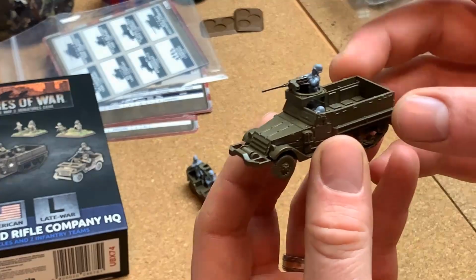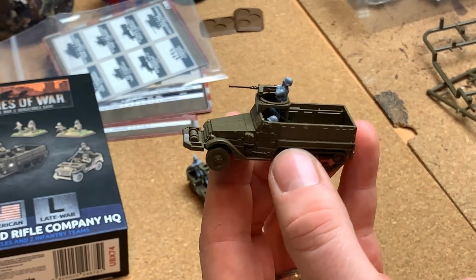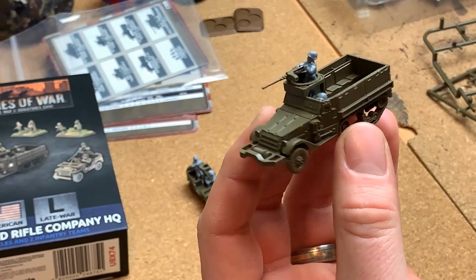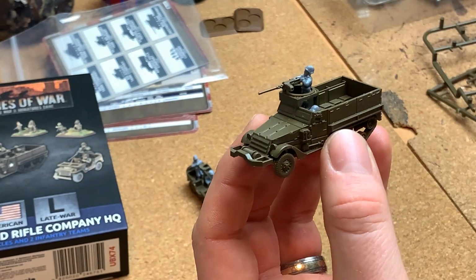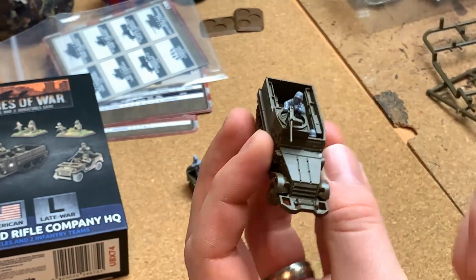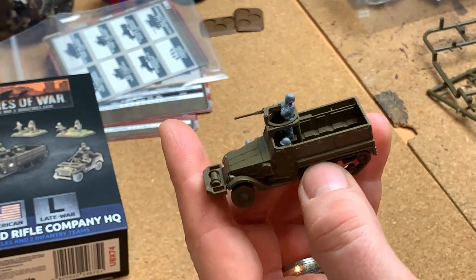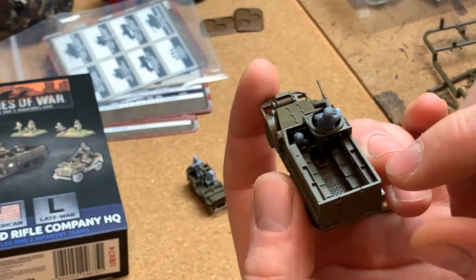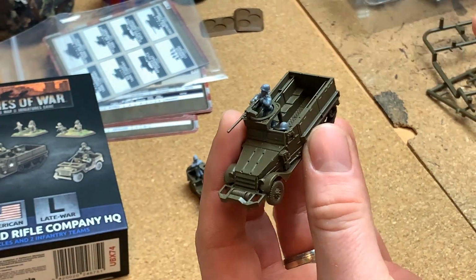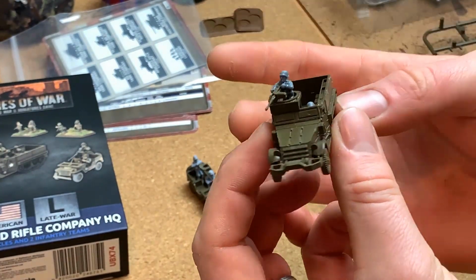So that's the Jeeps, and here's the half track. The half track looks very nice. Again, it was a bit fiddly putting together, more of just wanting to know what goes where, but that's what the website's for. Again, I've stuck these chaps in. There are some passengers which I think I'm going to leave out. Maybe I don't think they'll be that hard to paint when they're in here, but I'm not sure yet. I've got the option of leaving them out, painting them on a stick or something, and then sticking them in once they're painted.